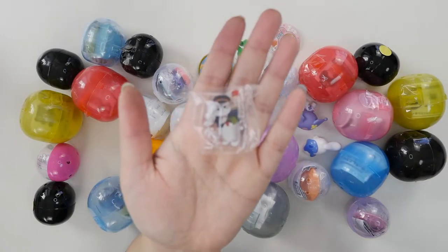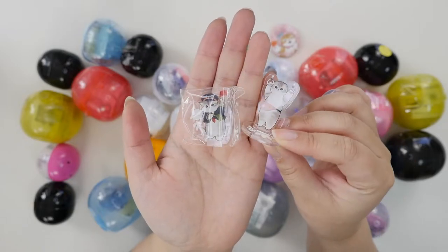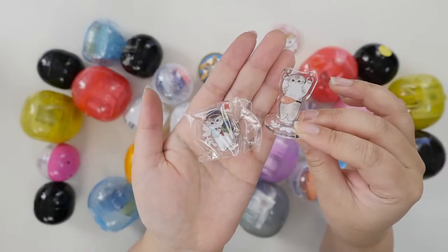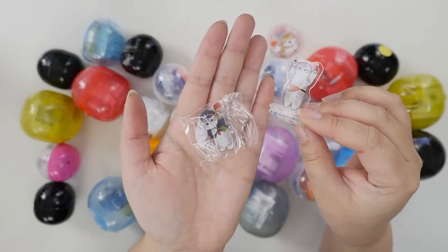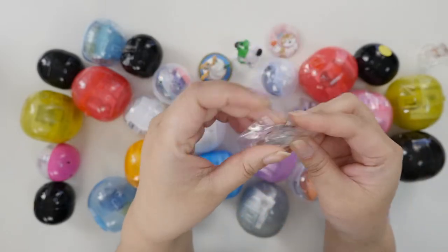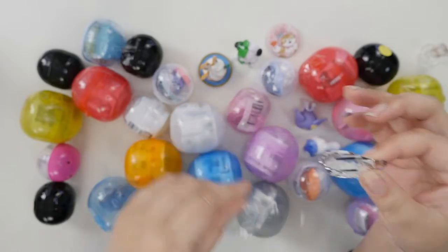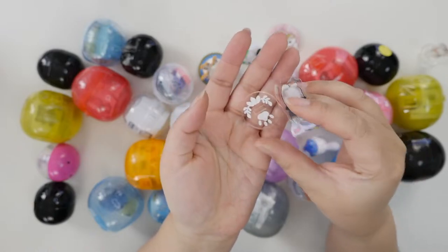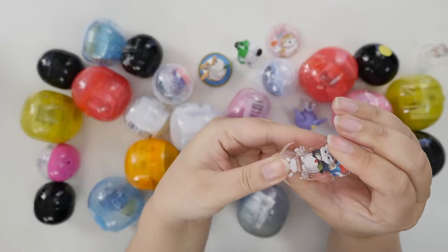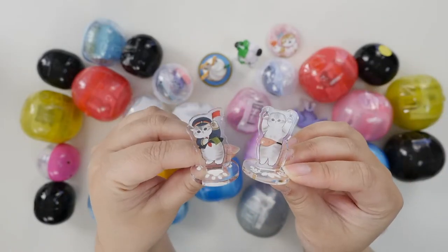This is the Tokyo Station collab, because that's where the Mofusand store is. It's like across from Character Street, but basically Character Street, and it's inside the train station. So this is the Tokyo Station collab. That's why the train theme. Let me open this one up. I was gonna say, it's kind of odd that I would buy these overpriced collab gachas or theme stuff from the store, but now it makes sense because it had an exclusive theme.